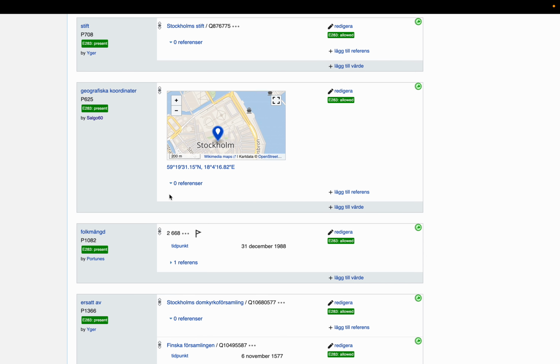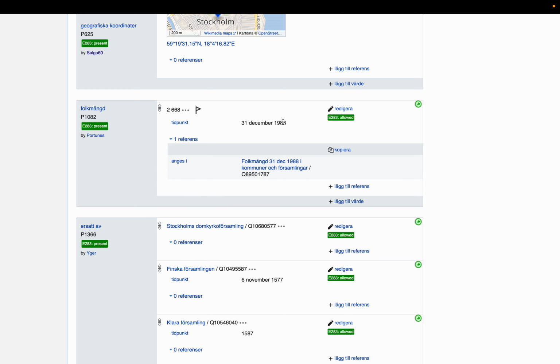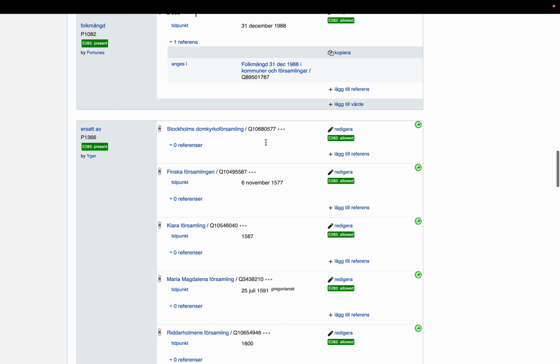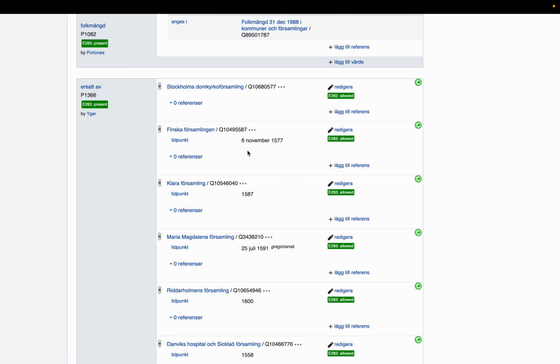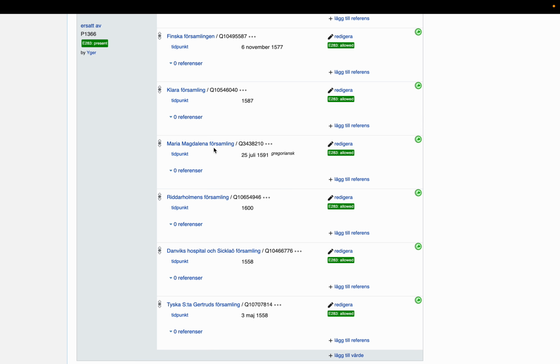Maybe it's further north. Here we have how many people lived there in 1988. We can see that it was substituted by Domkyrkoförsamlingen, which has another Q number. I have a special version of Wikidata where I add this Q number. Everyone can do it, but for me it's easy to understand.